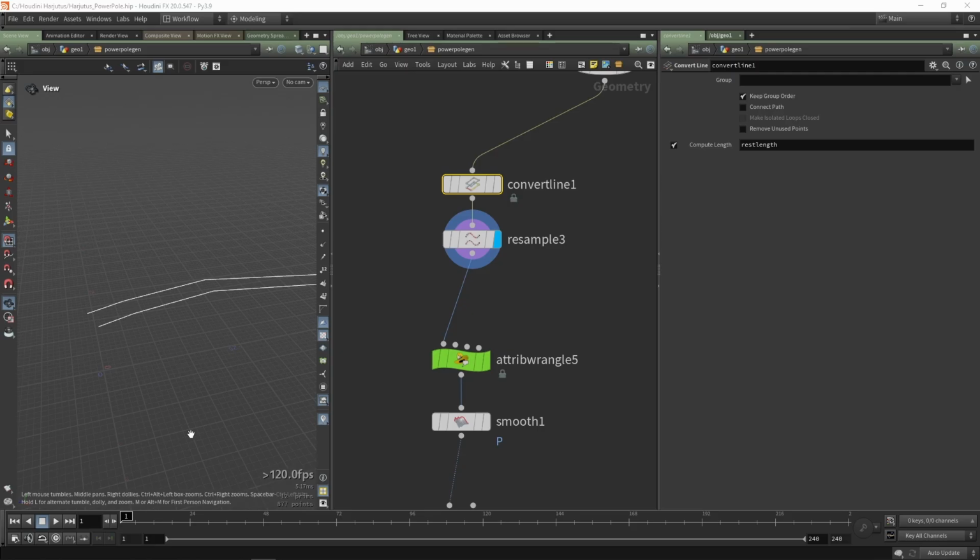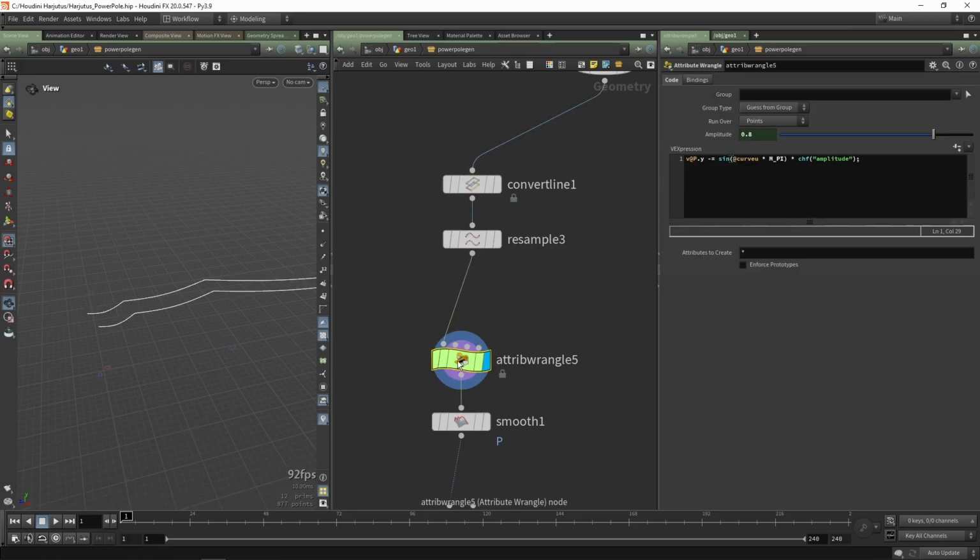Now the next step would be this. You take the position y of the position and you subtract the sine of the curve U multiplied by this. This is the pi constant, and then multiply by amplitude.